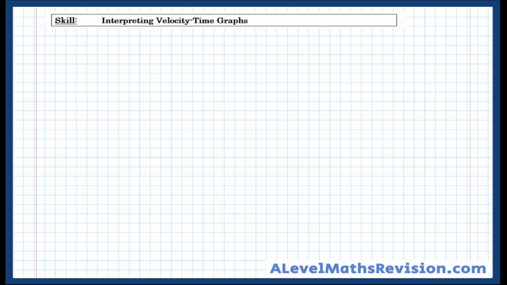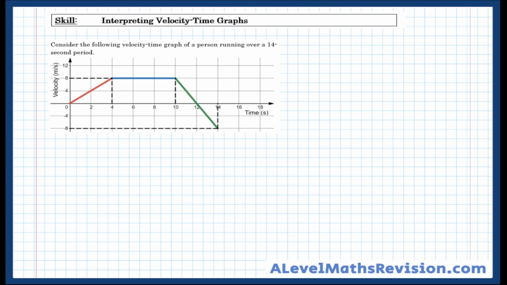In this lesson, we're going to introduce the velocity time graph and just describe what information it actually shows. So the example we're going to use here is this velocity time graph, and notice the labels on the axes. We've got time along the x-axis, and along the y-axis this time we've got velocity. Now there are a lot of potential misconceptions that can happen here, so we're going to take things very slowly and describe what this graph actually means.